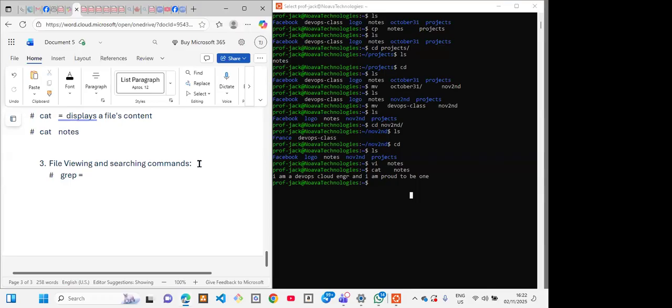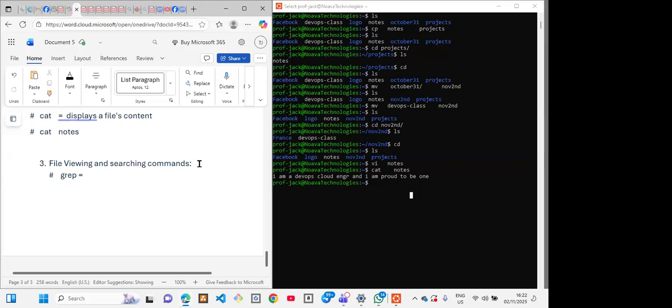Let's say, for example, you have so many things in a file, like a node file, and there are so many things inside it, and you want to search for a specific word inside the node file.